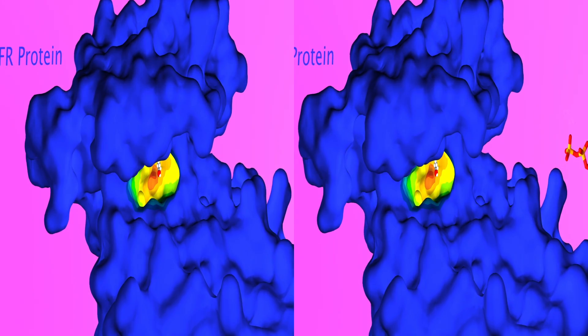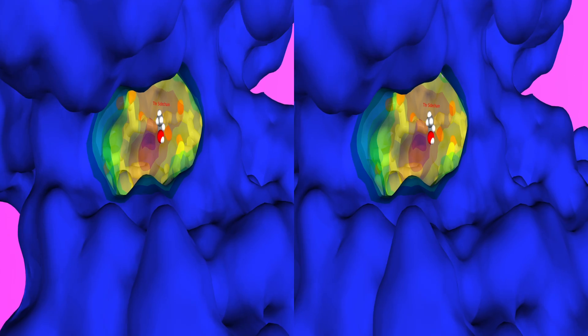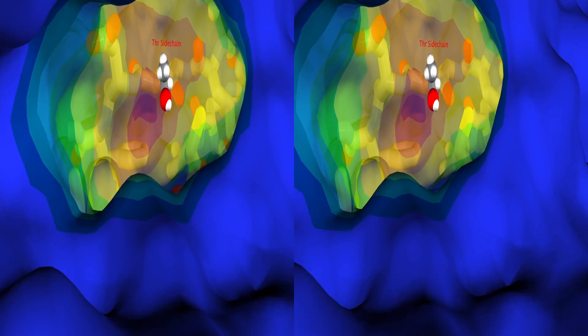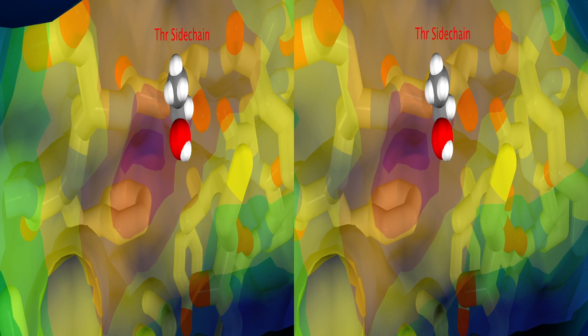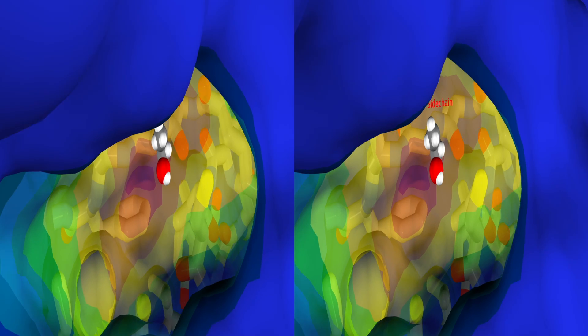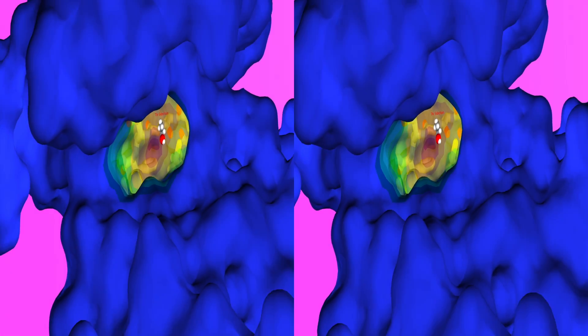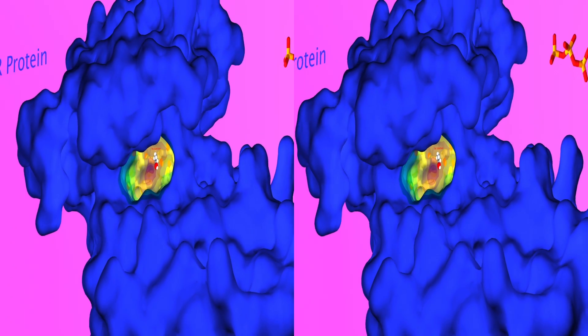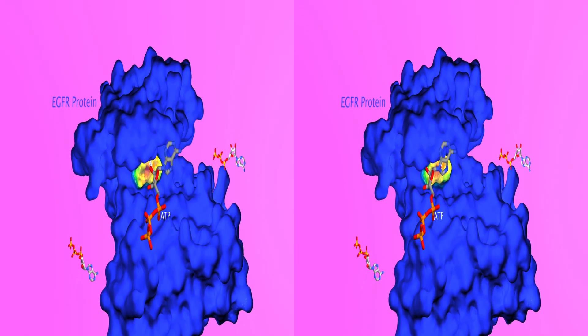Increased activity of the tyrosine kinase domain of epidermal growth factor receptors has been associated with a number of cancers, specifically non-small cell lung cancer. Protein kinases are a group of enzymes that transfer a phosphate from a molecule such as the cofactor ATP to one or more amino acid residues in a signaling protein. Overfunctioning results in uncontrollable growth of cells and tumor formation.